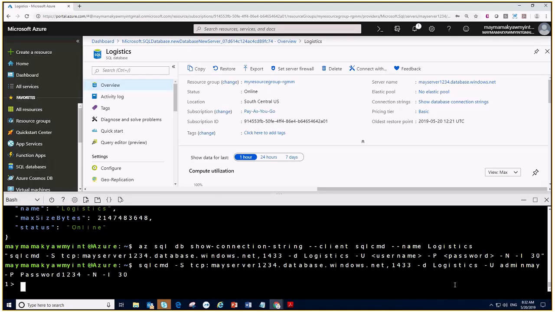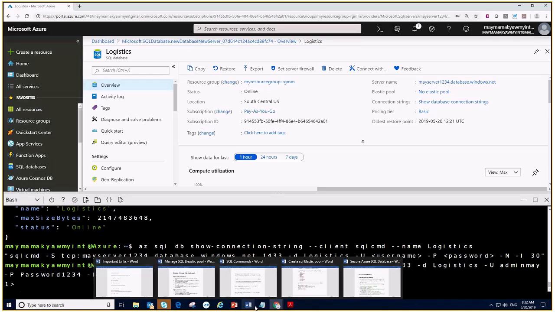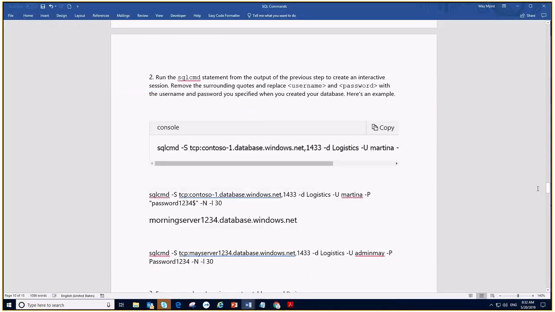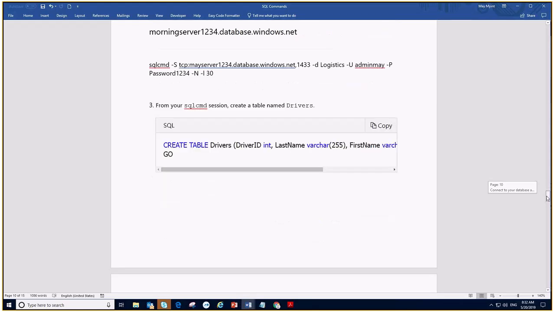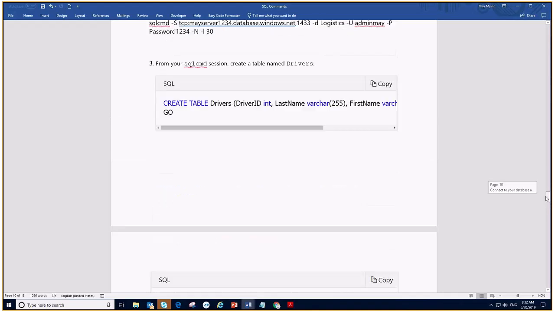Okay, if we have it right, you should see that I'm in a SQL prompt. It's showing the number 1 and a greater-than sign. That means I'm in SQL now, which means I am connected to the database. Now I am in the logistics database. Everybody good there? If you can't connect, please let me know. This is where we need to make sure you can connect. Yes, very good. You good? Okay, so you're sitting at that prompt, and it's waiting for a SQL command, saying, hey, you're in the database now, give a SQL command. So we are going to step 3.